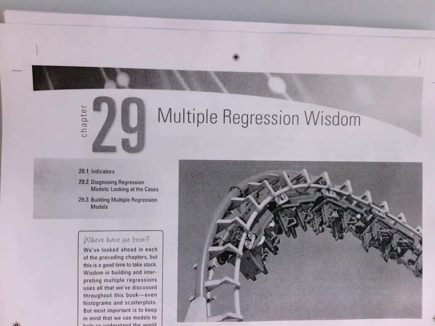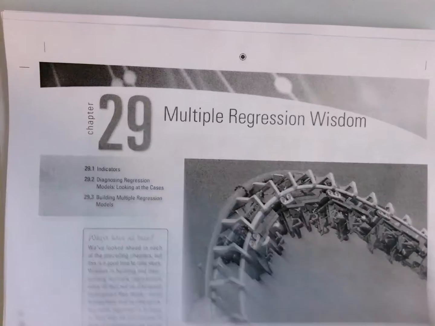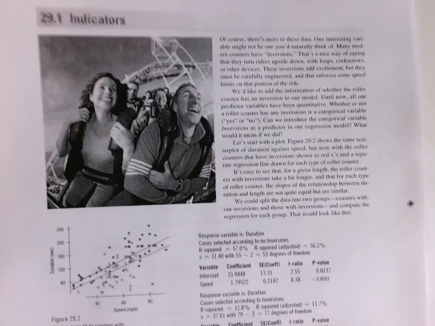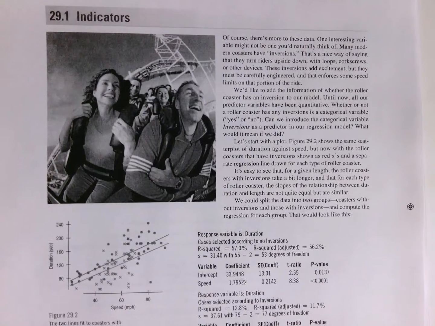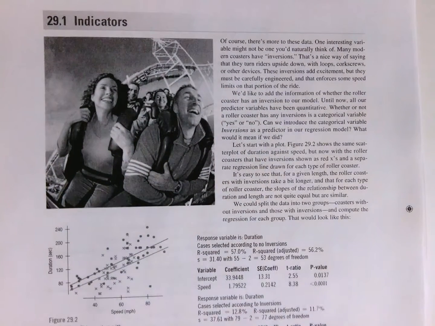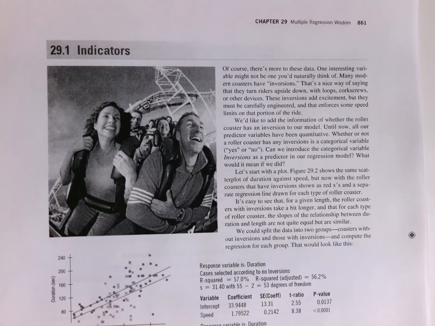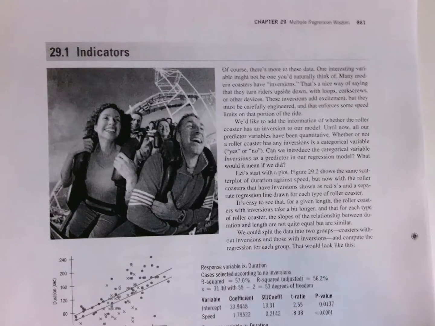So there's an example brought in here with roller coasters as a way of thinking about how those are related, and we're fitting a model here, just starting with a single predictor, but now we can actually see the list of variables that are included that we might want to put into a higher order term. We also revisit the idea of indicators, where we have group categorical variables that we want to include in some kind of model.